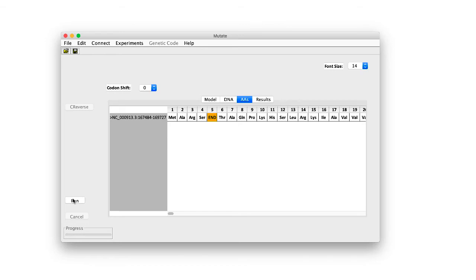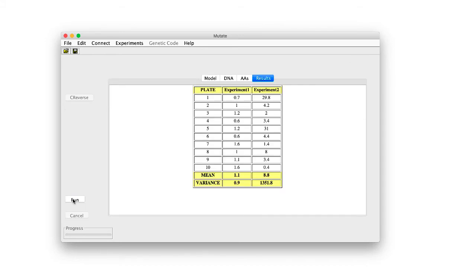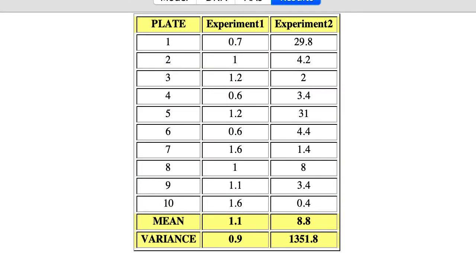All right, so let's run it. We run the experiment, and what we find is that in the control, as expected, it follows a Poisson distribution, and the mean and variance are equal. But in the test experiment, where we grow up 10 separate cultures, the mean is 8.8 and the variance is 1,351. So they're not equal.